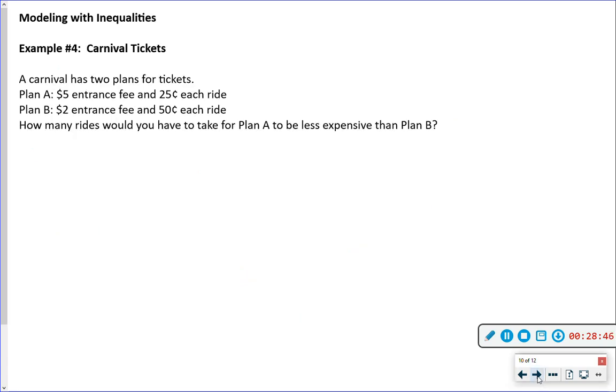All right, last thing we have, just like I said, a couple word problems. You've seen there's some word problems that pop up in this chapter. So a couple word problems with inequalities. Because you probably can see here, less expensive. We're going to have a less than symbol, okay? But still pretty easy. So carnival tickets, here we go.